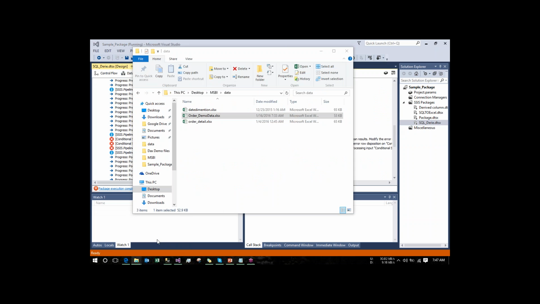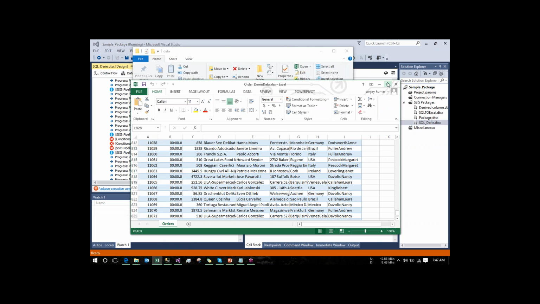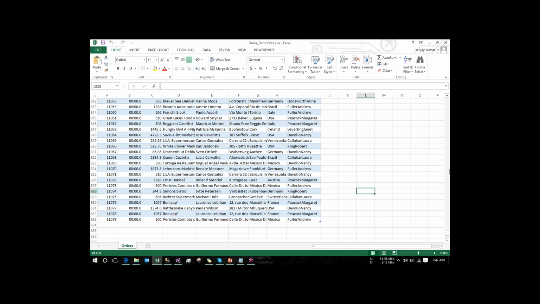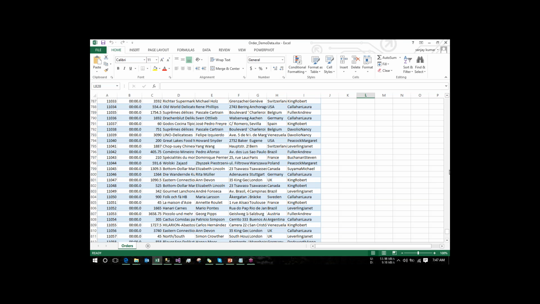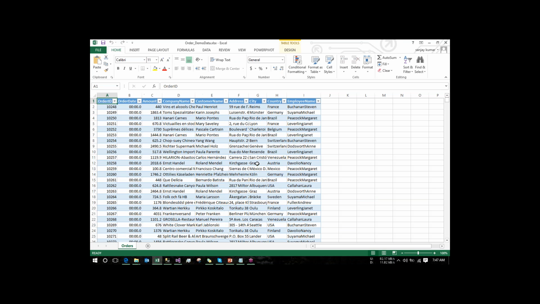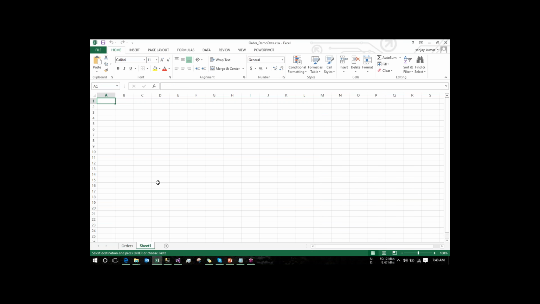Data for demo. Just copy some part of it and create a new sheet.